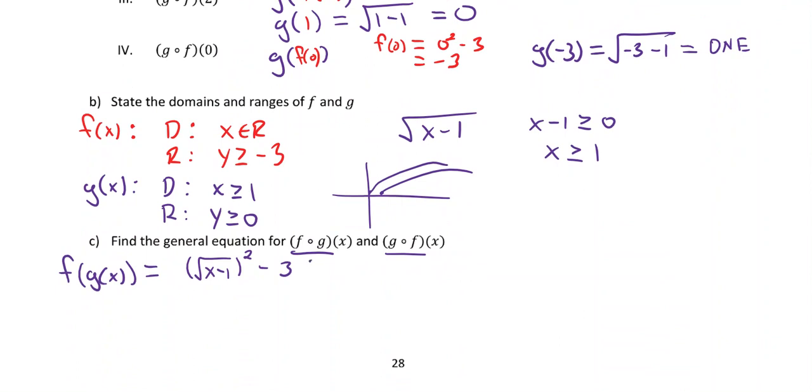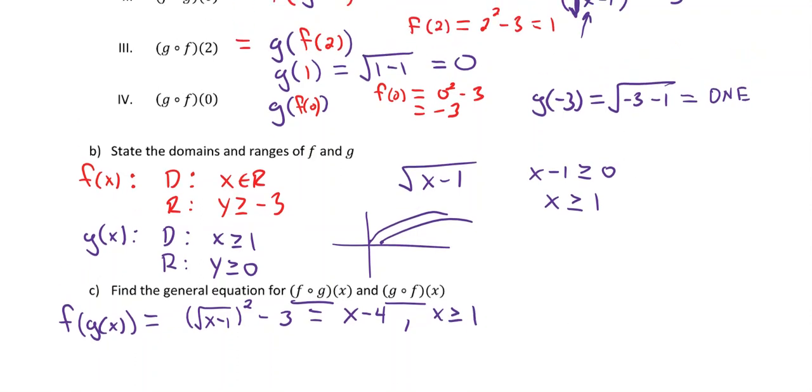Okay, so we end up getting, we already did this one, right? It ends up being x minus 4 up at the top. So that is the general function, but there's some domains here. When I say the general function, we also want to list what x values are allowed and which ones aren't. So in this case, we're also going to have to tack on there, we'd say where, like a little comma, and then we're just going to state the domain there, where x is greater than or equal to 1.